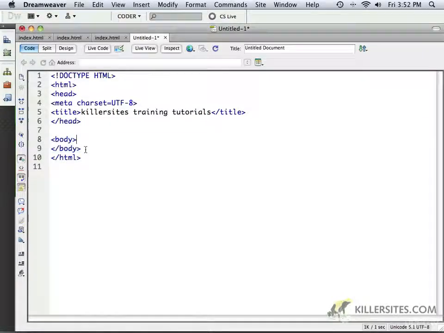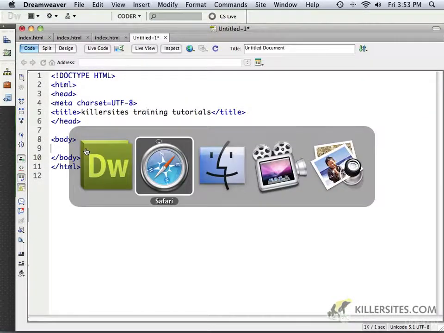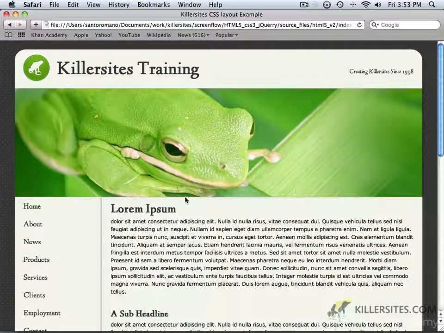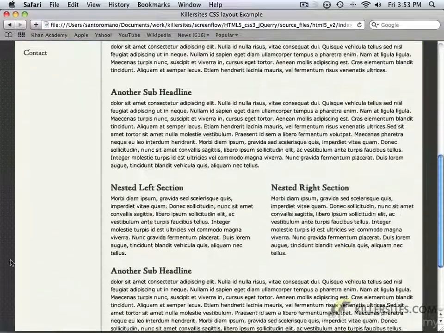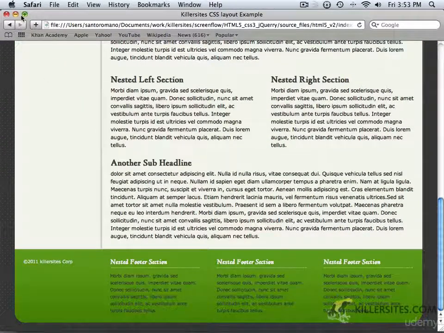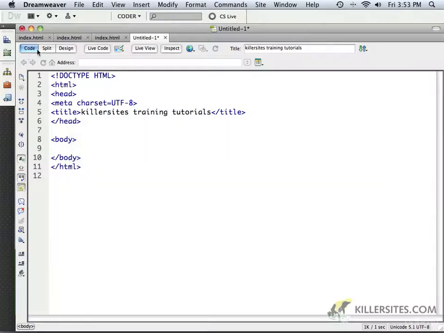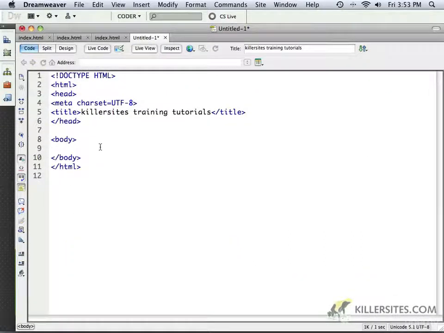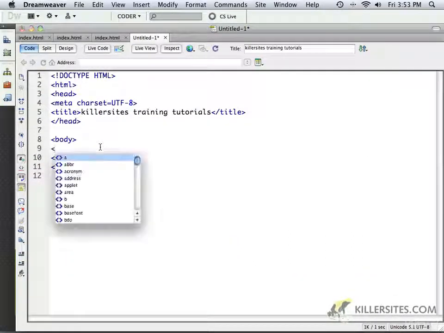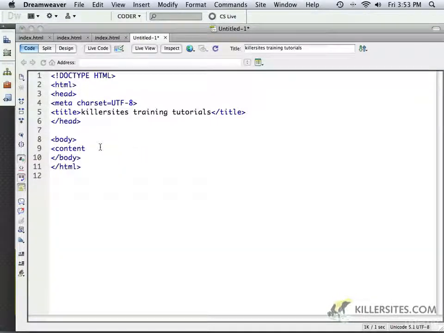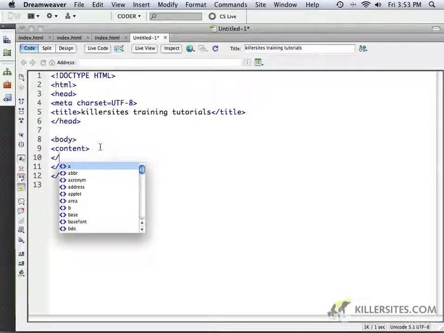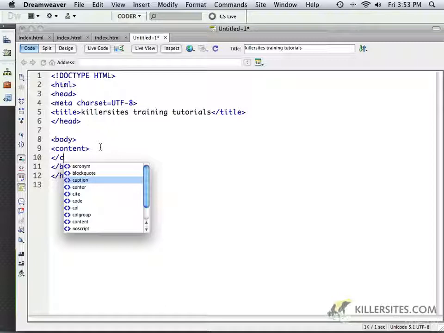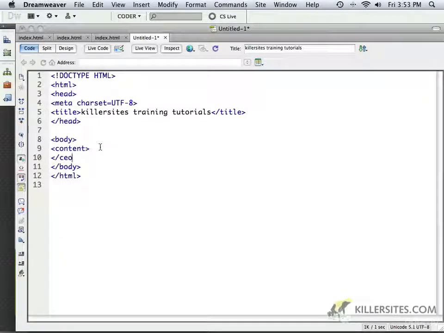So let's go into the body, and we'll take a look at what we have in our browser, and we'll see what we need. As you can see, everything is wrapped inside of this rounded container. So, rounded container, why don't we then just use content? Content is going to be an easy tag for you to remember. It's just a matter of putting it in here and defining all of the content that happens to be on your HTML page inside of these elements. So I'll just put in the content here. Whoops.